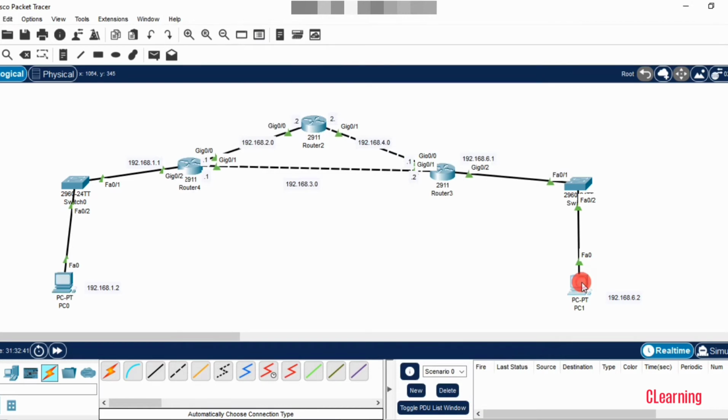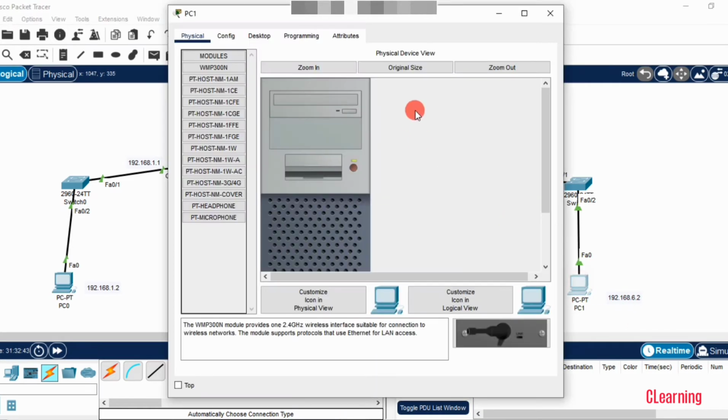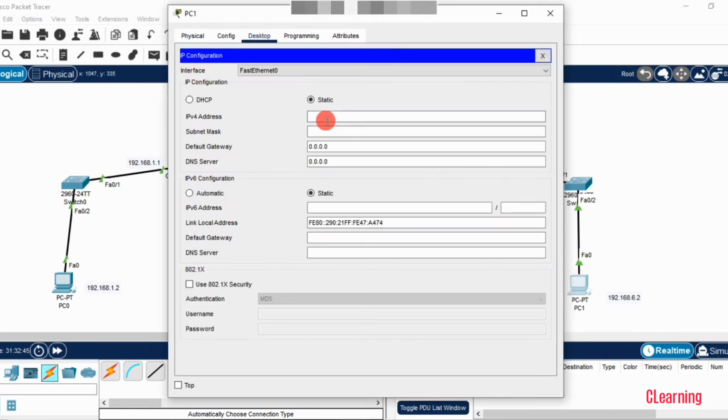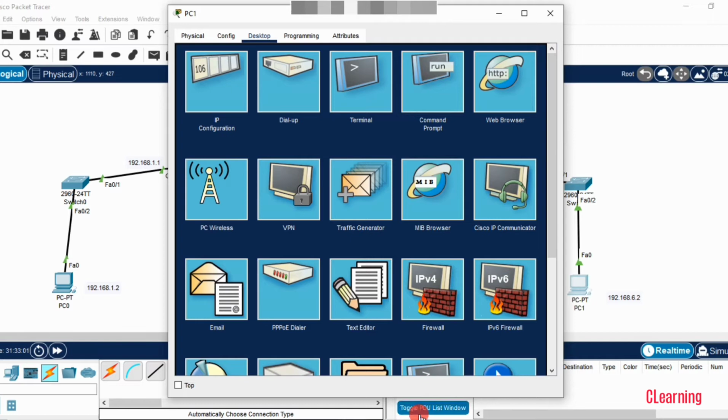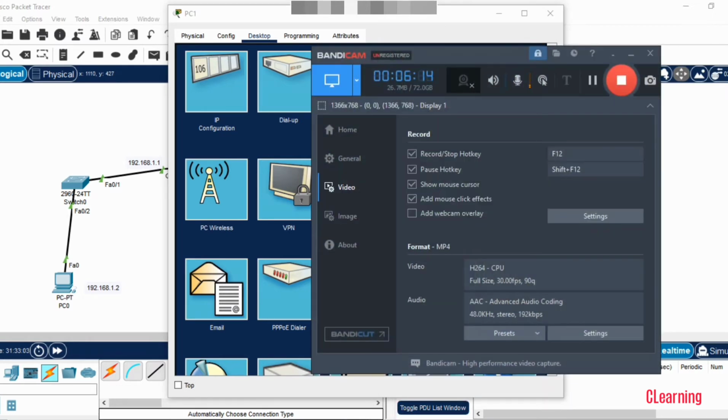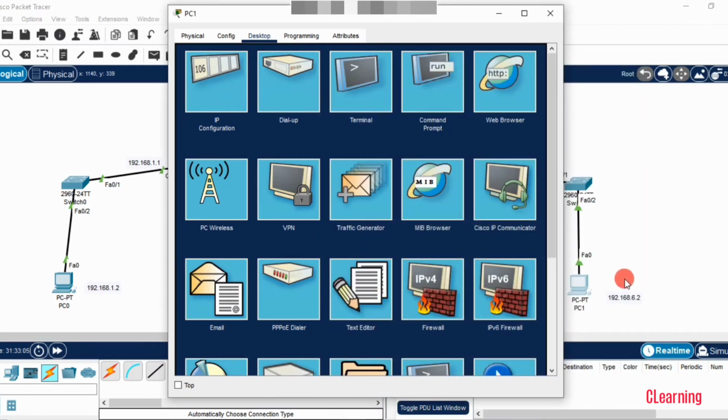Here 6.1 is the gateway. So in desktop view, 192.168.6.2 is the IP address, and 192.168.6.1 is the gateway address. Okay. So we have configured the IPs.